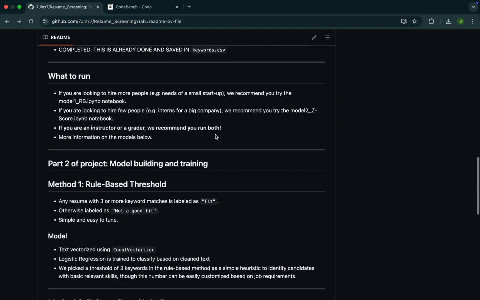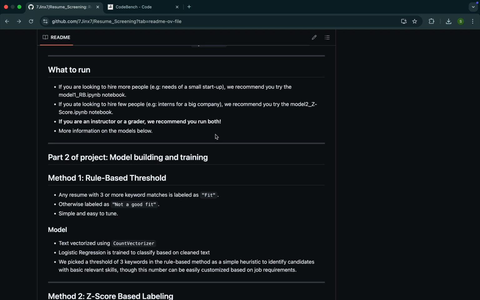Since we have two models, you might be a little confused about which model runs when. If you are looking to hire more people, for example, if you are a small startup company, we recommend that you try the Model 1 rb.ipynb notebook, and I will go into why in a second.